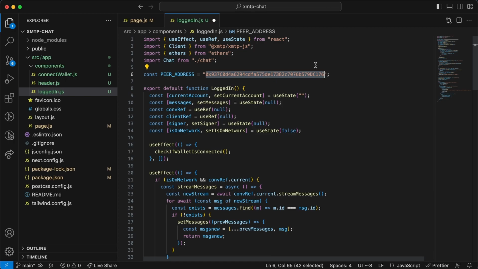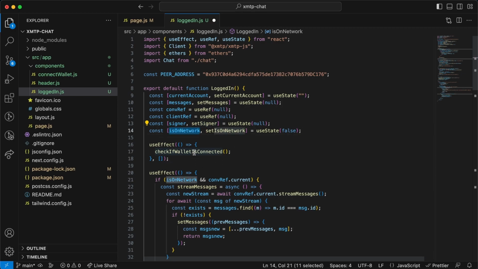Essentially, you would want to change this and maybe make it more dynamic so you can create chats within XMTP with different users. Next up, we have a few state variables. We have the current account, we have the messages, which is null to begin with, we have conv-ref and client-ref, and then we have the signer and is on network.